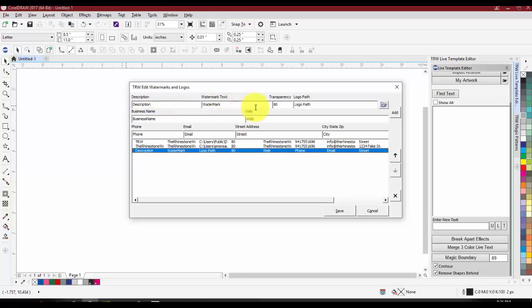So we have description, watermark text, transparency, logo path, business name, website, phone, email, street address, and city, state, and zip. If nothing's popped up, try to click on the description and see if it pops up that way.